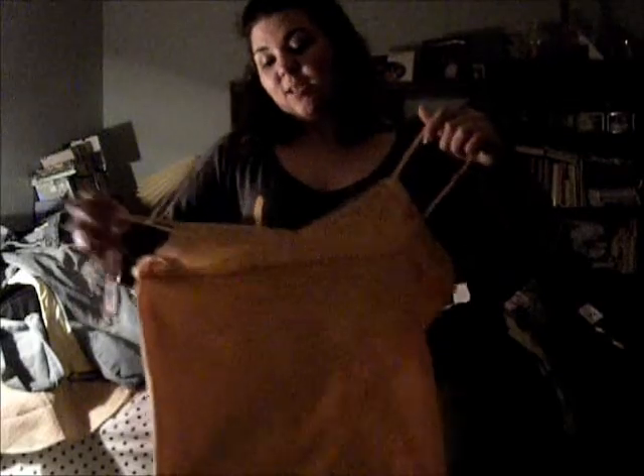And then I found this really cool glittery gold shirt, and it was only $10. And I got some jeans — these ones are really cool, just regular blue jeans. And then I got this really cool sweater with a big heart on it. And I got this to go under another shirt that I got from Rue 21 — it's just a basic orange cami.